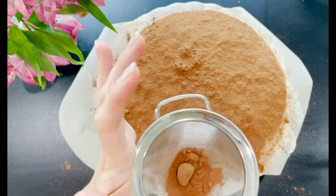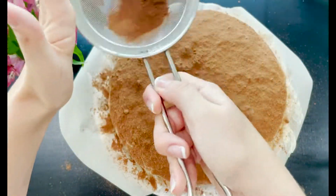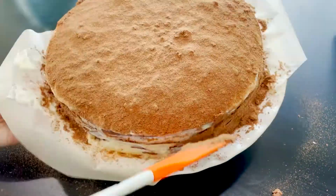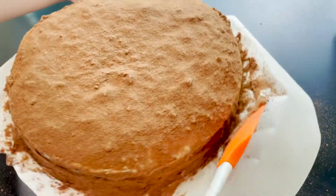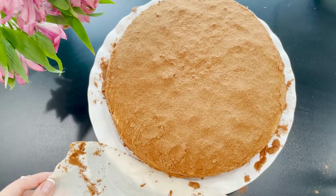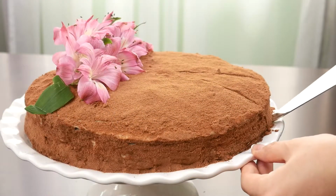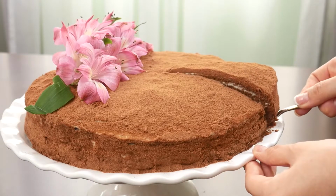Use 1/3 of your crumbs and dust it on top of your cake. Then use the rest of it to cover the sides of your cake. Very simple, just like that. Remove the parchment paper and you're left with a clean platter and a delightful cake. Decorate it per your liking and oh my god, this is to die for.